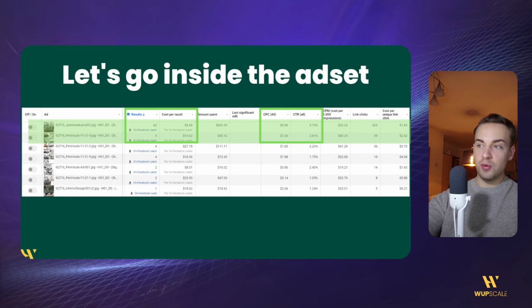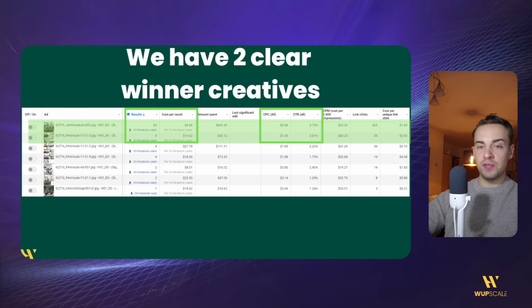And we were also testing these ads at the same time. And if you look at the amount spent, you'll see that the Meta AI is quite smart and it was pushing ad spend to the best performer. Around 80% of the ad budget went to the ad that performed the best and had the best cost per lead. So it's clear we have 2 winners that we can iterate on.